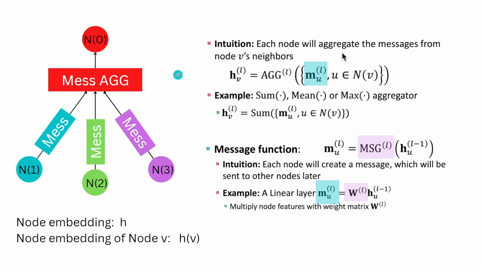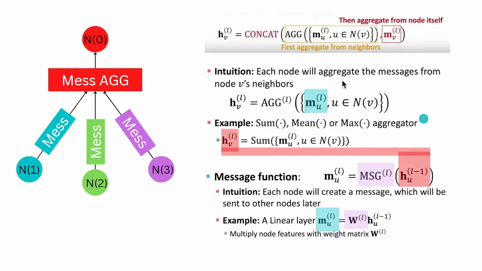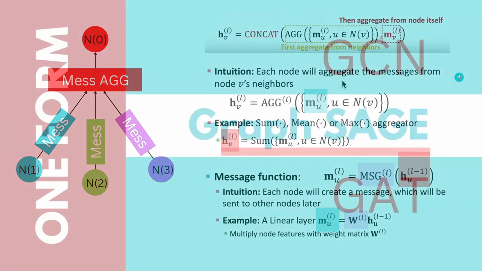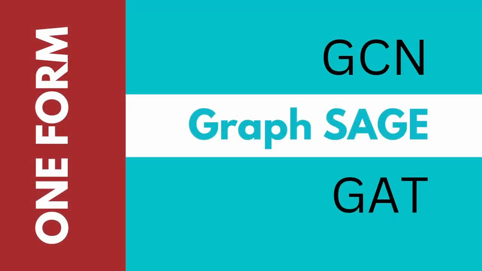So this is done in the first GNN layer. This is exactly what's happening in a GNN layer. Now, if you want to be specific, and you say, okay, but maybe this node itself has also as an initial condition, some valuable information, easy, just concatenate it to our term. Here, H of V is exactly our aggregation. This is exactly this term here. This is the yellow term here. And then we concatenate this term one with the node itself. M of V. So this is done. We have now the new node embedding of our N0 node. This formalism gives us access to three different GNNs, minimum. You have the graph convolutional network. You have the message parsing graph SAGE, and you have the graph attention network.